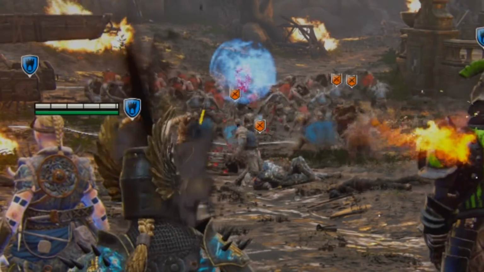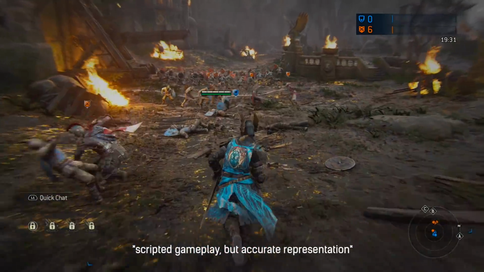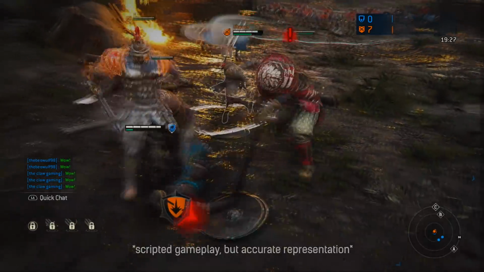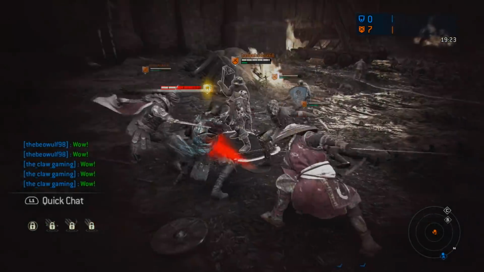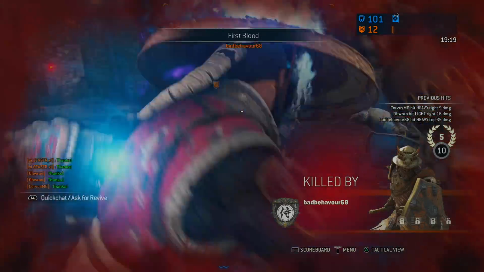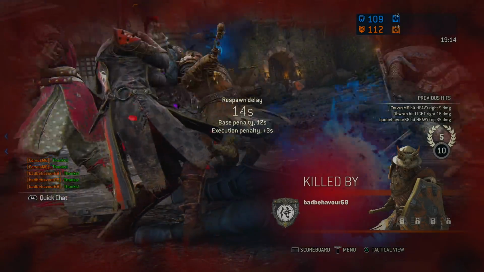Number 5, if in Dominion, which is the capture the point game mode, you see that the whole enemy team is grouping up, it's usually a good idea to take them on head-on by yourself. Not only will your teammates be in awe at you trying to defy all 4 enemies at once, but they might even spam wow in the chat because they're so amazed at the size of your balls. The enemies might also give thanks for the opportunity to get in such a thrilling fight.